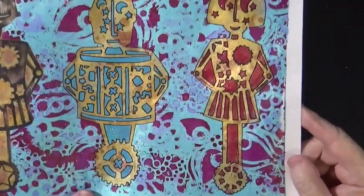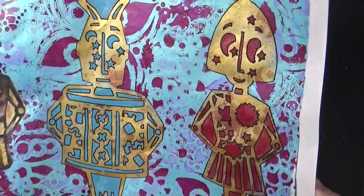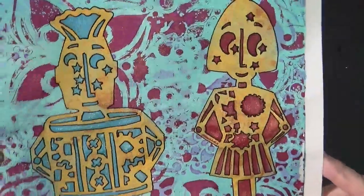Okay, there they are. Come up and see if you can, if I wiggle it, if you can see the glitter.